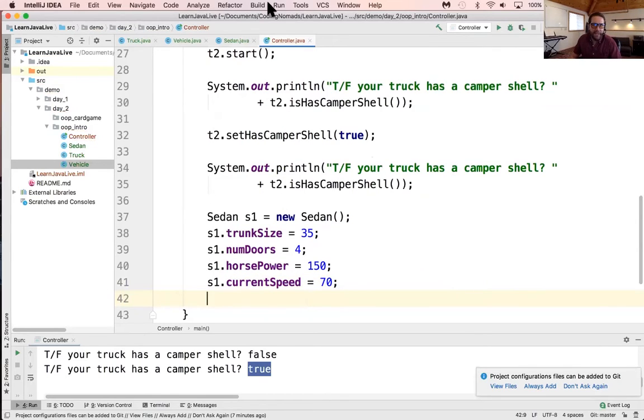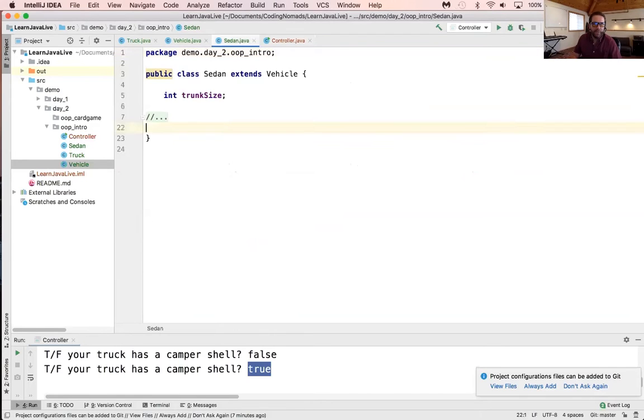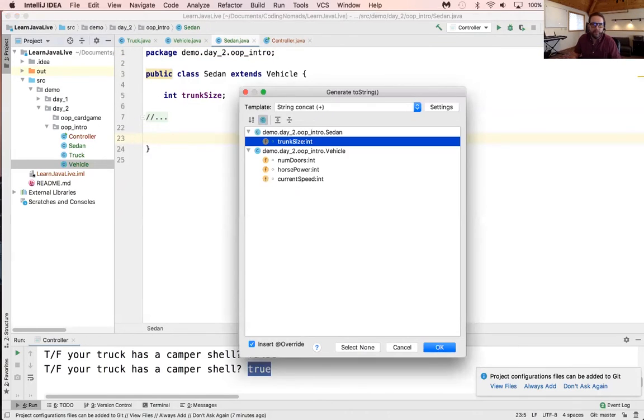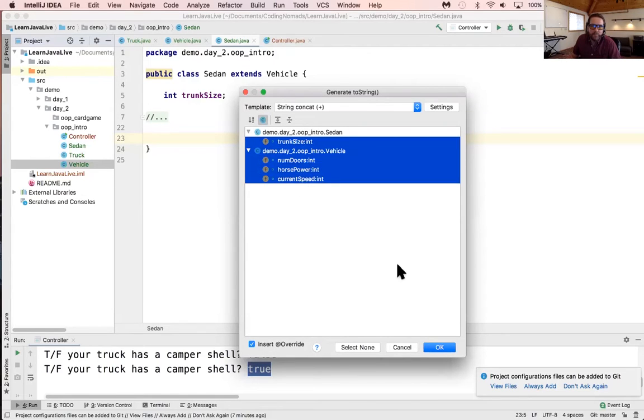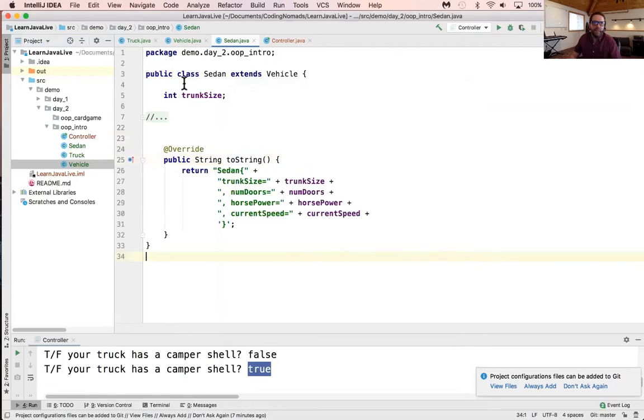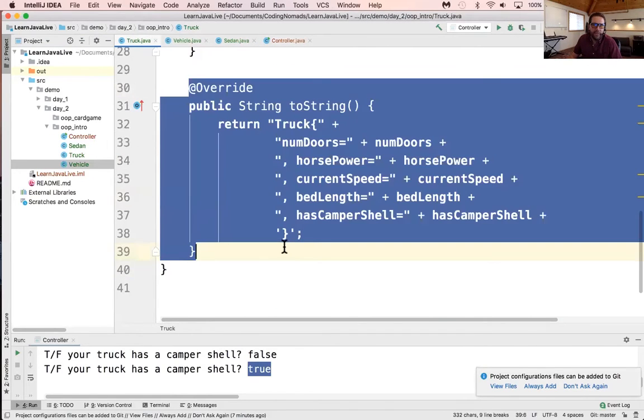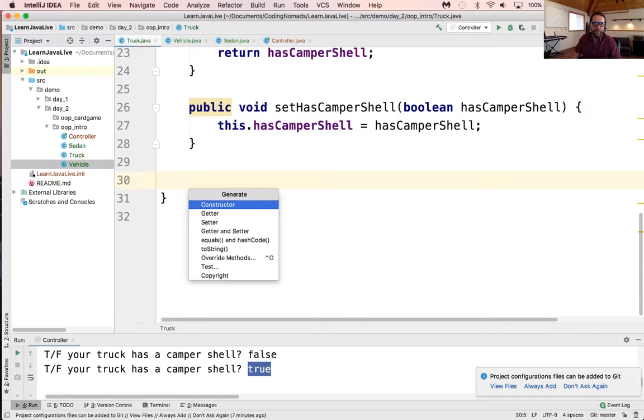And then in my sedan, I'm also going to create this little toString method down here. I'm also going to update the toString method in this class because it's changed now that I've got it as a parent class.